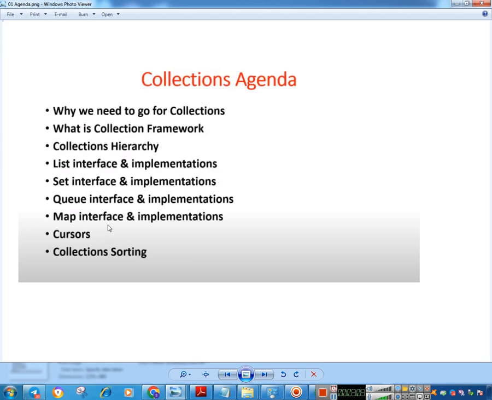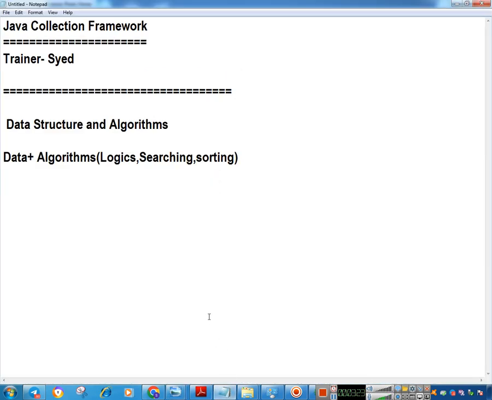Before diving into the collection, let's see what the primitive data is, what the disadvantage of primitive data is, what arrays are, what the disadvantage of arrays is, and how we go for collections. So approach 1, primitive data type.